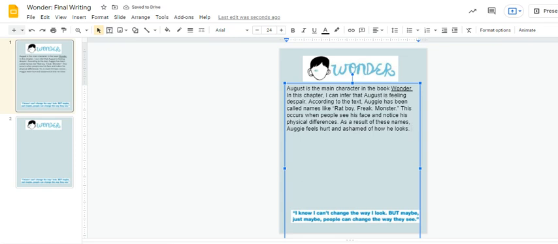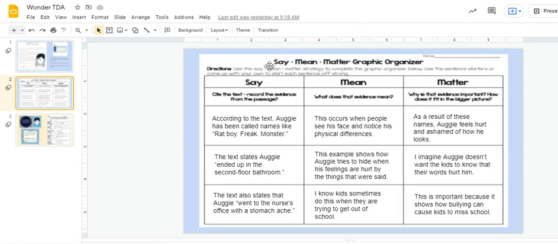But was that the only thing that the text said to help us infer how he was feeling? No, there were some other things that the text said too. Remember the text stated he ended up in the bathroom. We talked about how that shows that he was trying to hide because his feelings had been hurt. And we talked about how that reminded us and made us think that Augie really didn't want other people to see that their words hurt him.